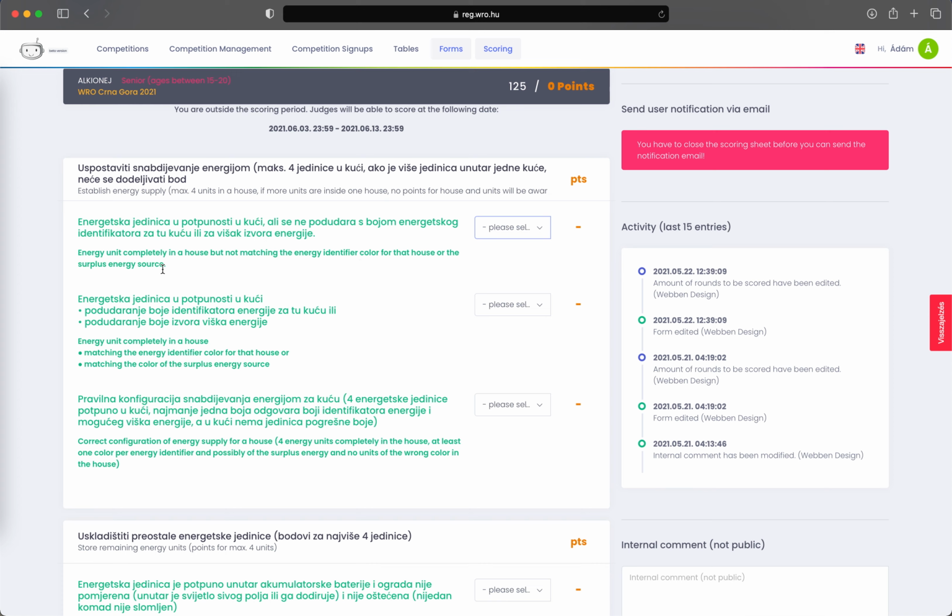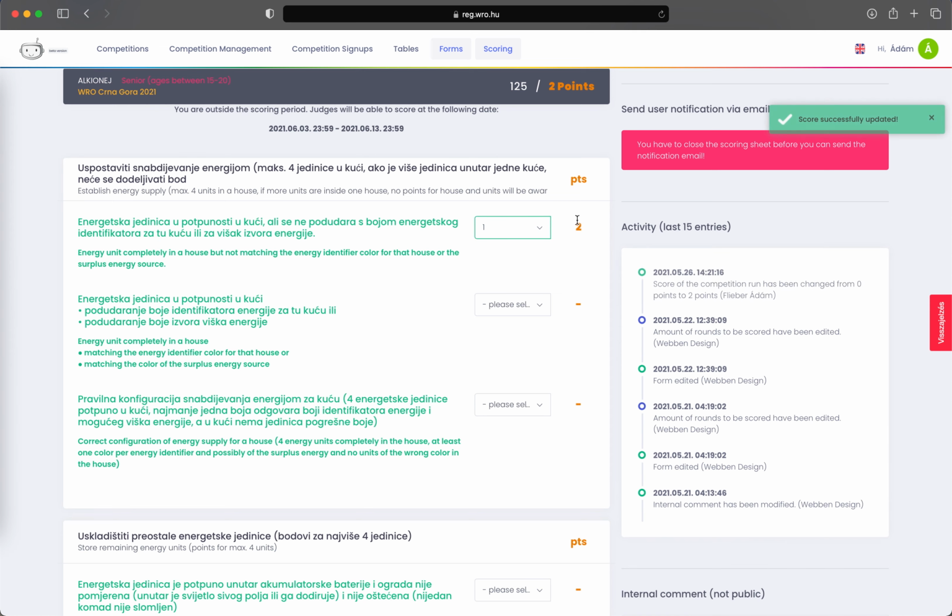If the other criteria is not met, so this is the only one for one identifier, for one energy unit that is valid, then you just pick the number, how many of that is currently valid. And if there's one energy unit, then you will say 1. And the system automatically will calculate the points here. So you do not have to do the math, actually.